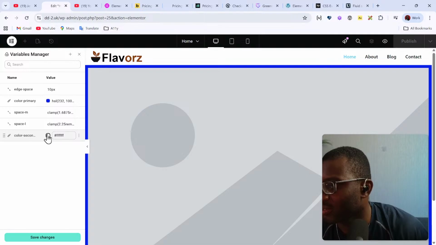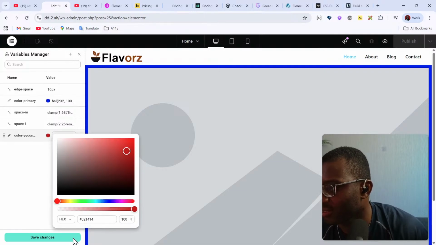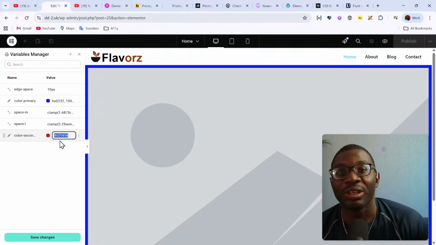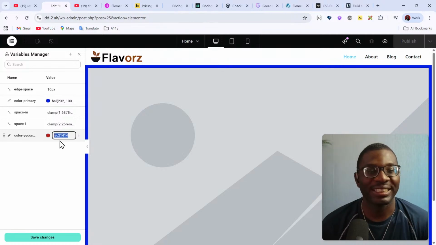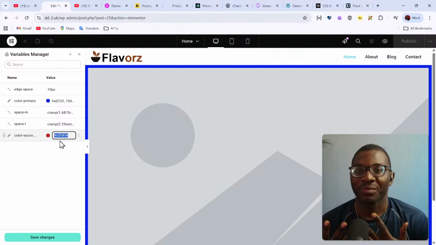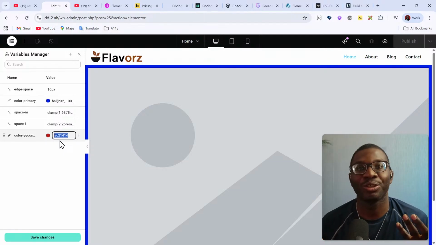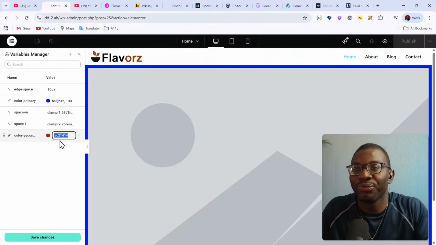Why is it? What bug is that? Interesting. The only things that we can use are basically HSL, RGB, or what's the other one? Hex values. We can't use so many of the new features that we have.